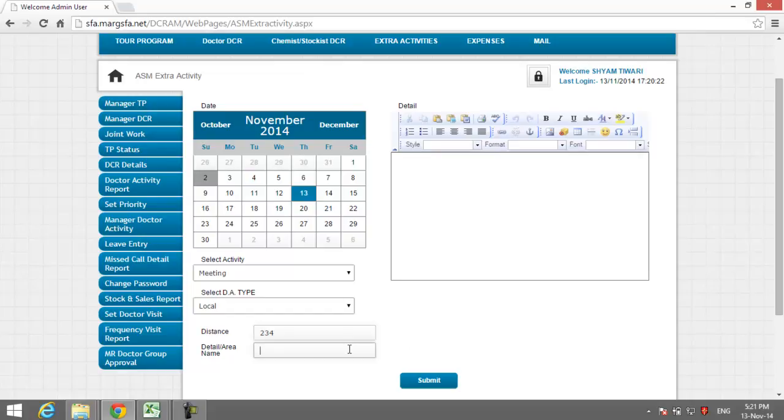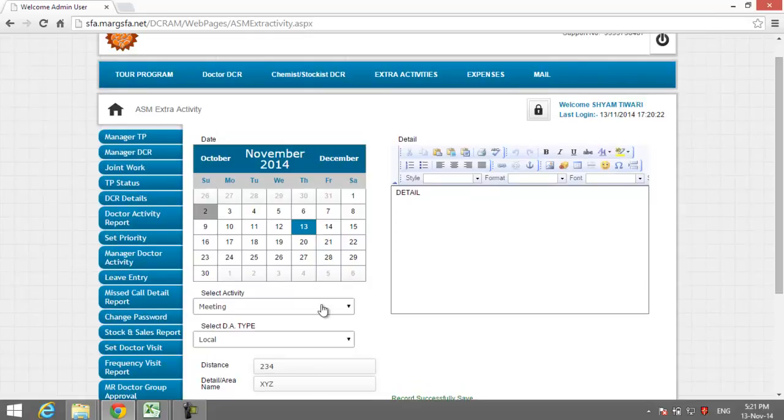I have filled XYZ, and in the detail the manager can put remarks, and finally submit. This is the extra activity filling process. Record saved successfully. This is the way your manager can put the holiday, leave, camp, any kind of extra activity done by your manager.